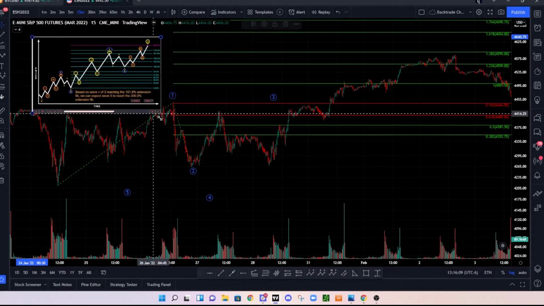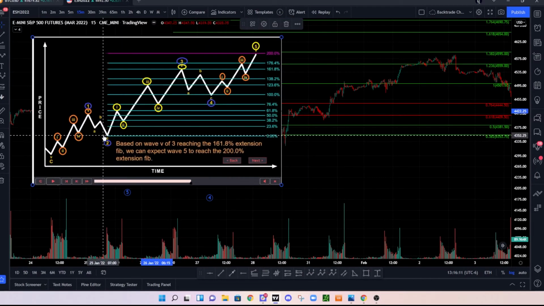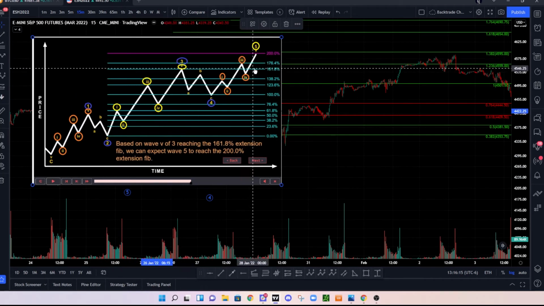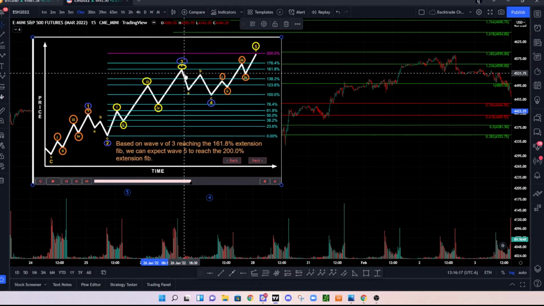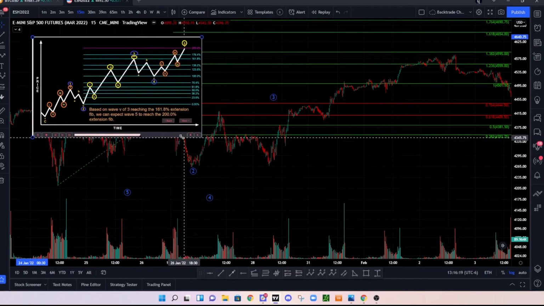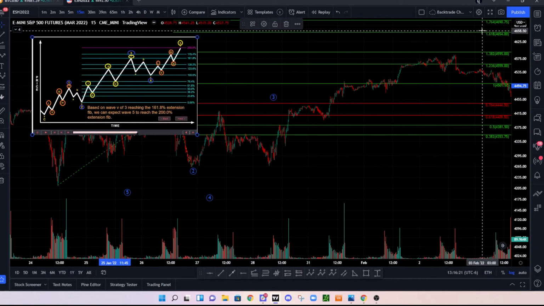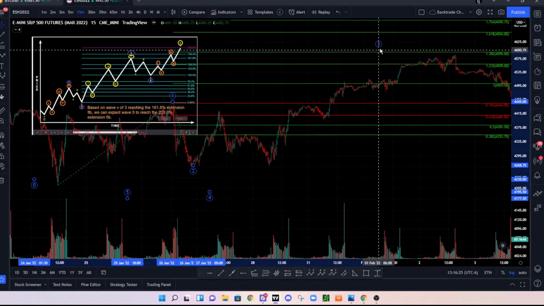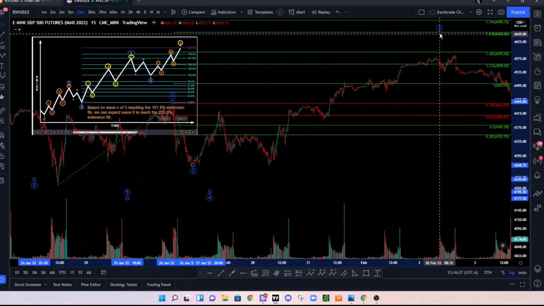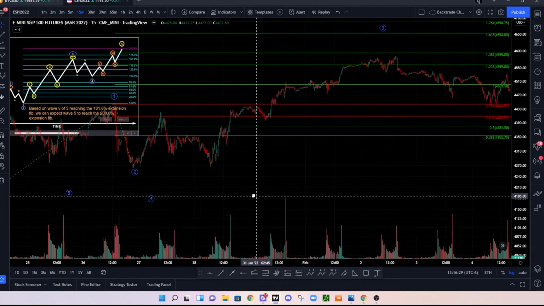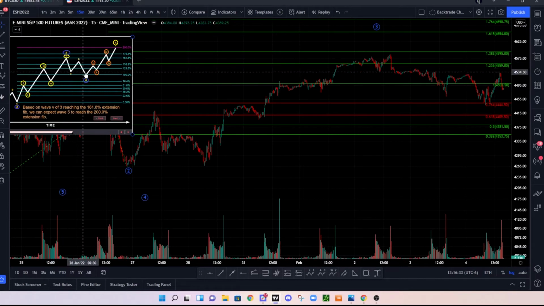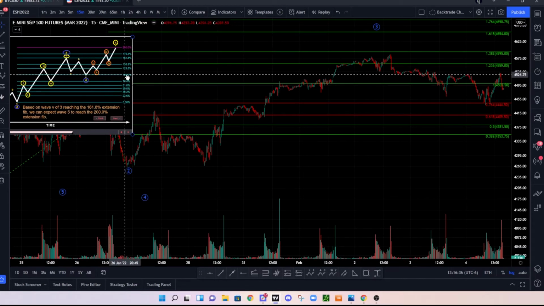So if we open this up a little bit, once we are at the low, where should wave 3 end? The full wave 3 should end right around the 1.618 level, okay? On this screen, that's right here at 4654. So I'm just going to give an idea and plot my wave 3 up here. And if it hits there, where does the pullback come down to? Wave 4 at the 100%.